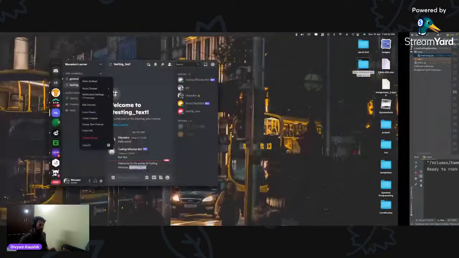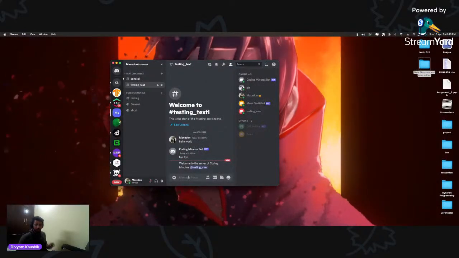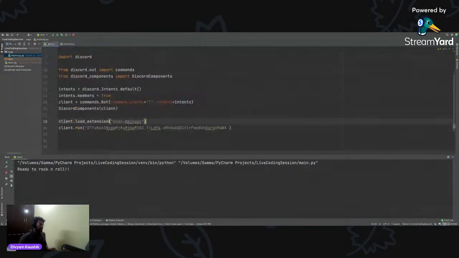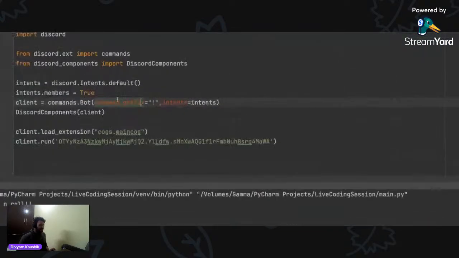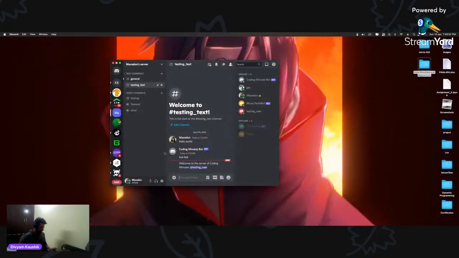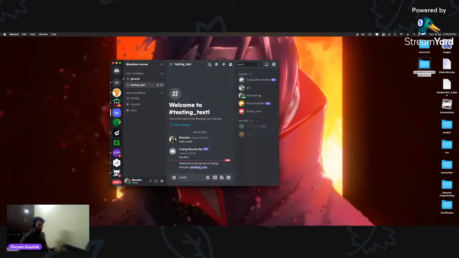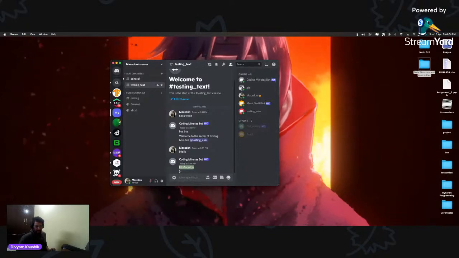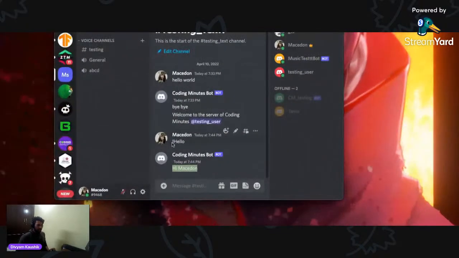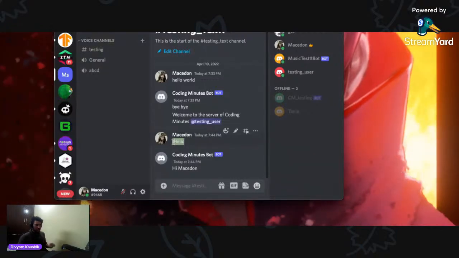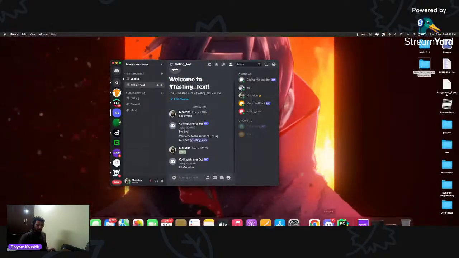Yeah, ready to rock and roll. And let's write the command. Now remember how to write a command. I told you we have this command prefix, right? This command prefix here. All the commands will start with this only. So exclamation sign and then hello. So I'll get hi Macedon. So our bot recognized this as a command, that this is a command for me, and responded to that.